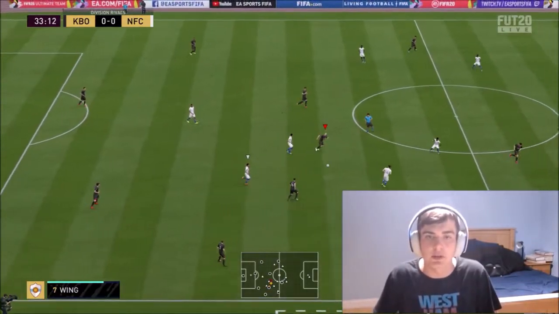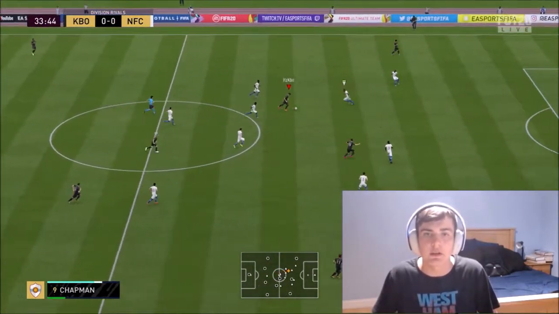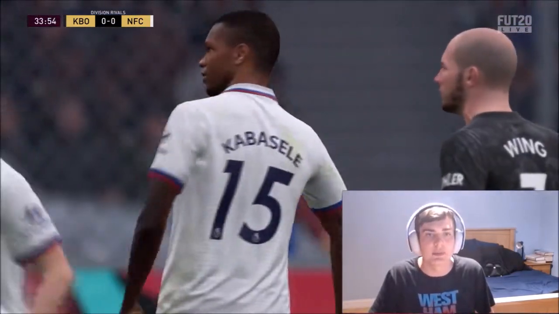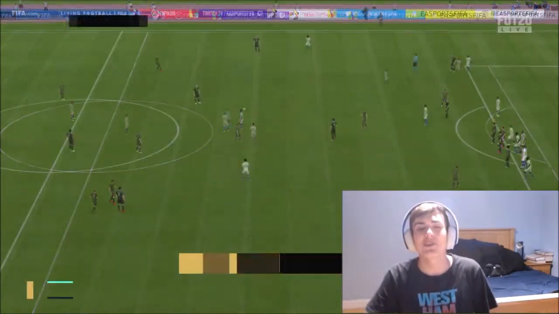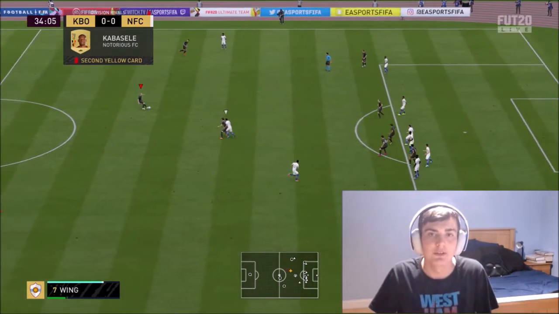Right, Noble, where can you go? He's found Wing, and he's going to play it one more. Anderson is very, very out of the way. That's an absolute horror tackle. And Cavasadi's been booked. He's gone. Haven't had a goal yet, but we've had our first red card of the series, actually. Surprising to see that before we've even seen a goal.